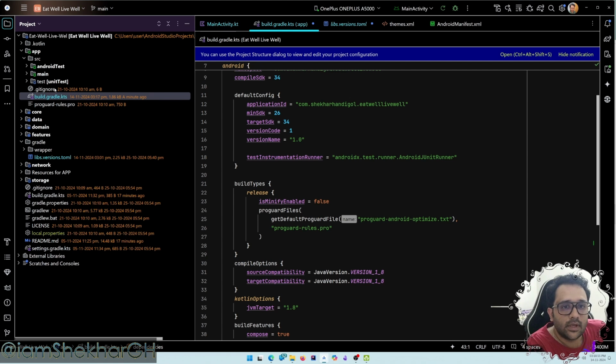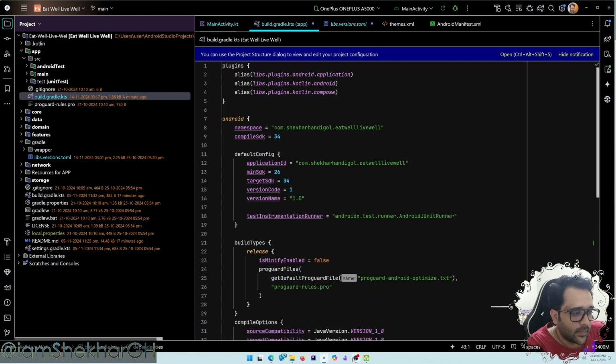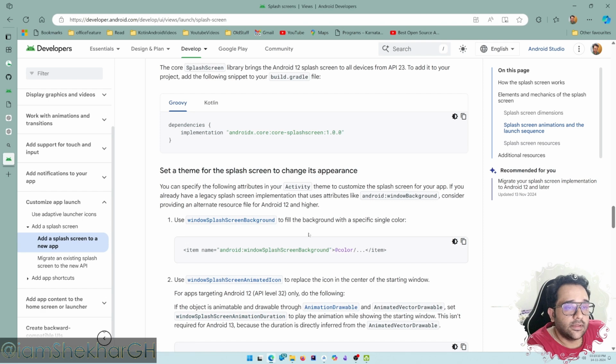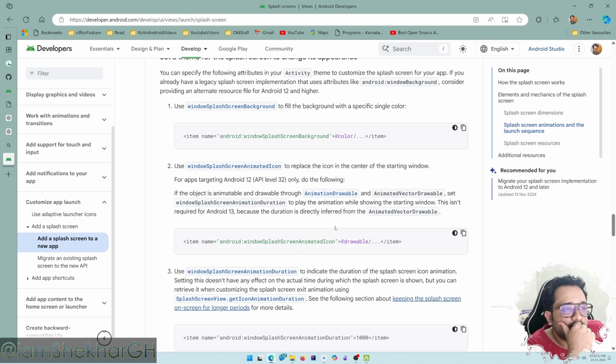So now in the values I have to add, okay, let's just read it, the theme XML.